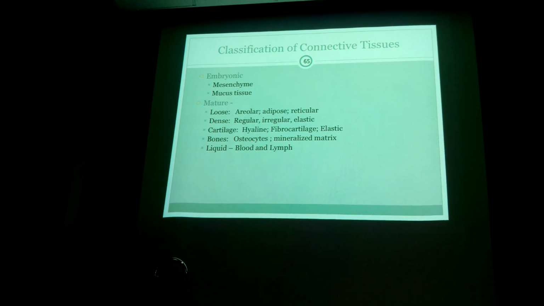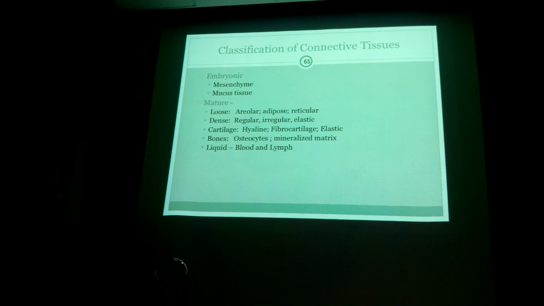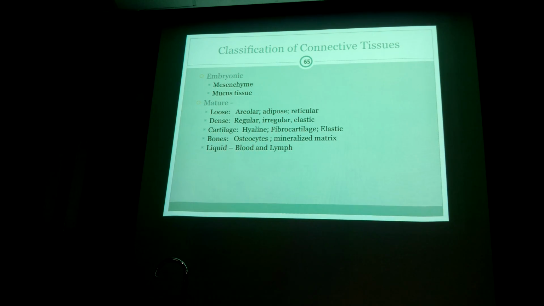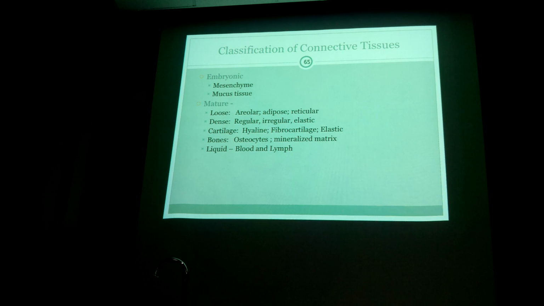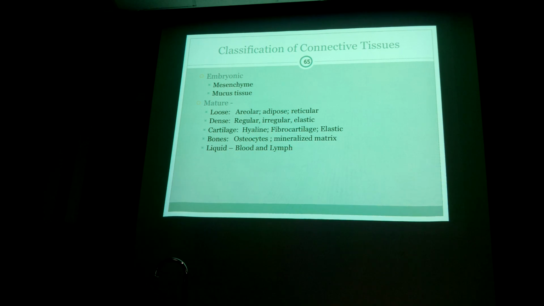Osteocytes lay this down, and we'll talk about this. I love to talk about bones and the way bones form, the way these osteocytes lay down this matrix, and then we'll talk more about it. It's very fascinating. And then we have liquid connective tissues, which would be blood and lymph, because these tissues circulate through the body. They communicate, keeping the body connected together.